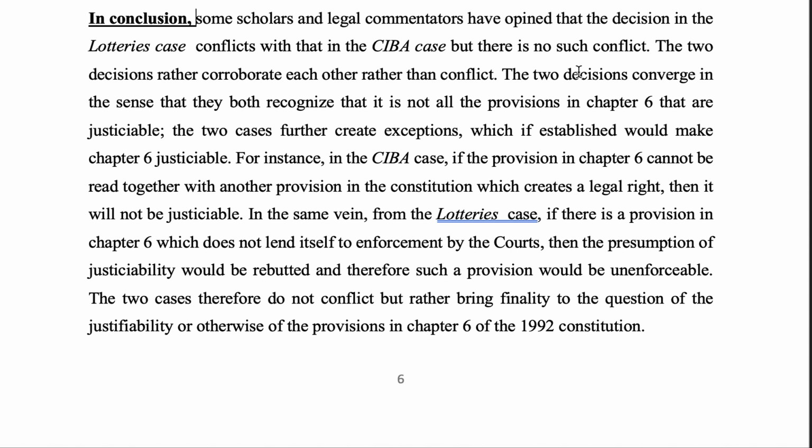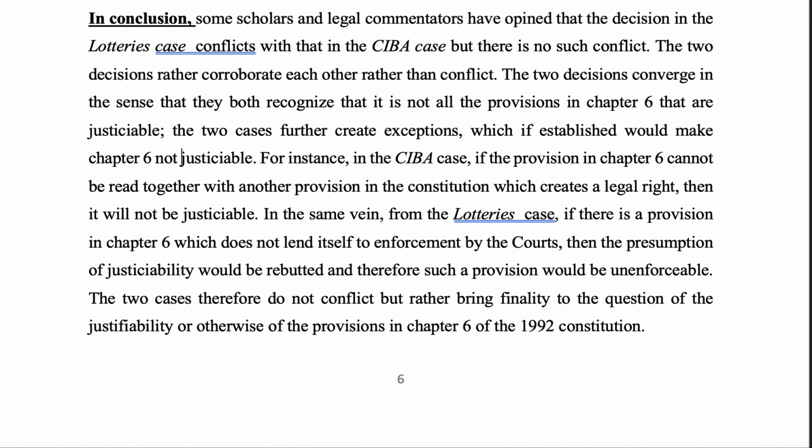The two cases further create exceptions, that is, if it is established, would make Chapter 6 not justiciable. For example, in the SIBA case, if the provision cannot be read together with another provision of the Constitution, which creates a legal right, then it will not be justiciable. In the same vein, from the lotteries case, if there is a provision in Chapter 6 which does not lend itself to enforcement by the courts, then the presumption of justiciability would be rebutted, and therefore such a provision would be unenforceable. The two cases therefore do not conflict, but rather bring finality to the question of the justiciability or otherwise of the provisions in Chapter 6 of the Constitution.